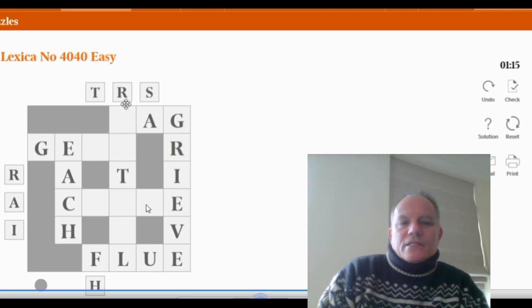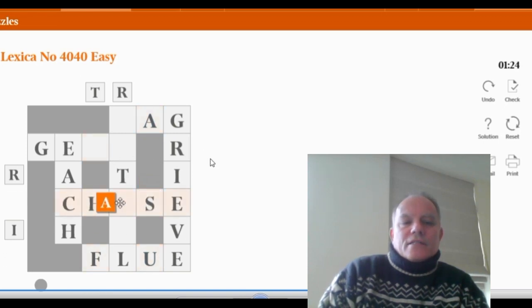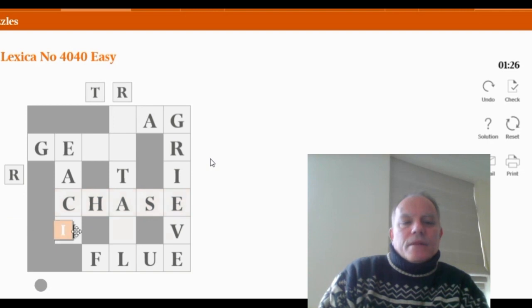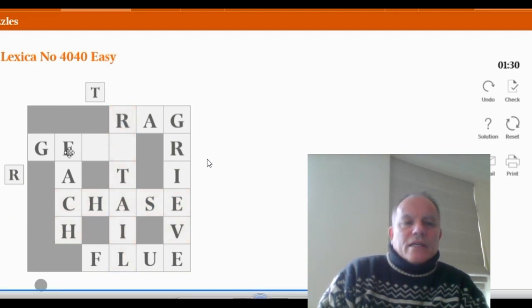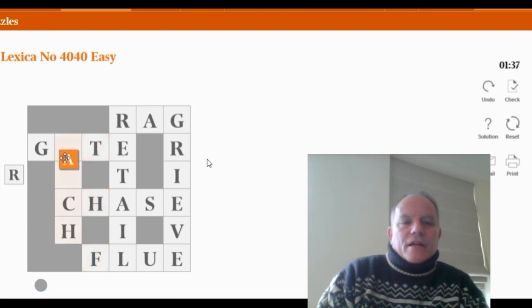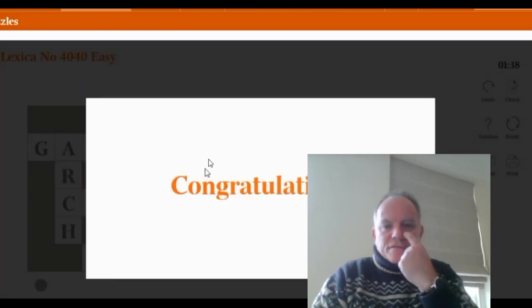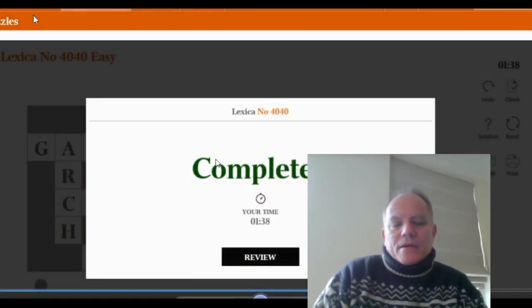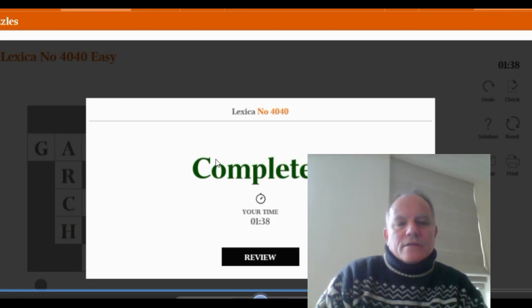This word down now has to be retail, but obviously I've used the E, so I'm going to have to move that to fix it in a moment. So in goes chase, that's kind of proving retail. In goes retail finally, and I can just, it turns out, slide the E across from each, and then move the A in each up, and we've got gate and arch to finish off. So a bit slower, partly because of the error there, and that's 1 minute 38.